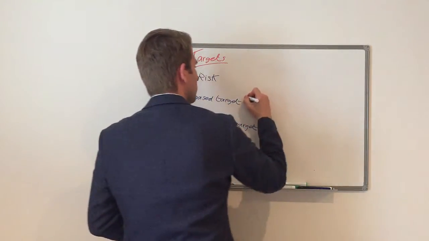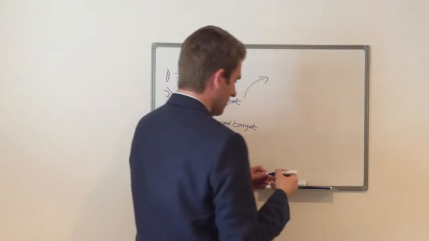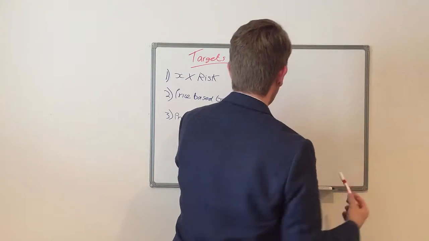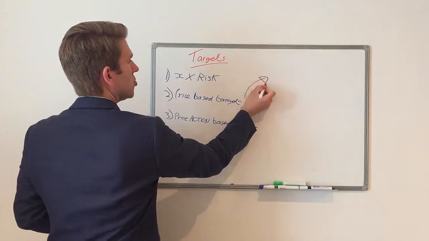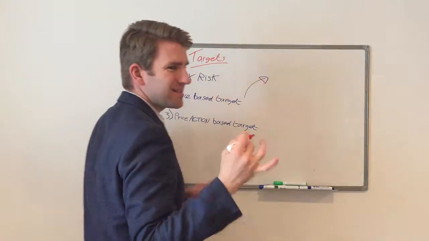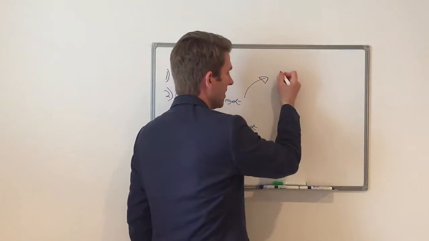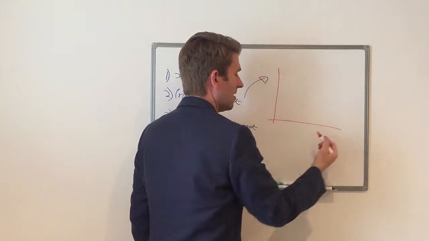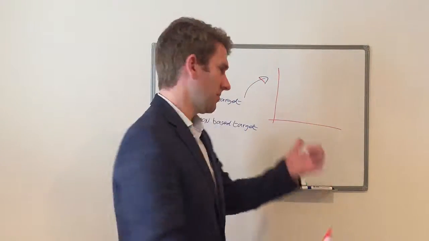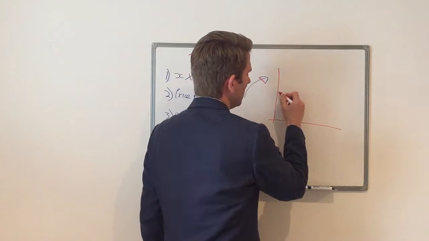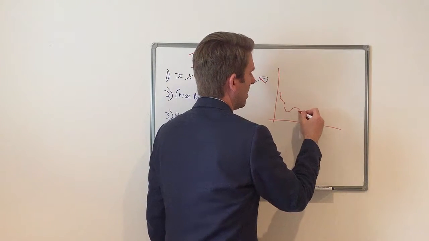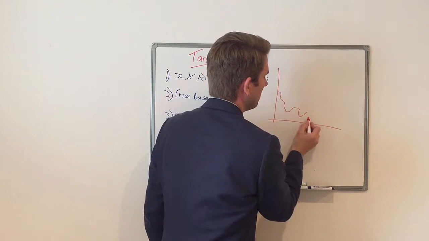Let's look at this way, which is a price-based target. And if we use a red pen, we won't have that issue there. A price-based target. This is, I think, the best way of doing it. So what is a price-based target? If you can imagine, we've got our chart here, and let's stick with a long scenario. Let's say we've opened here, we've come lower, we've kind of double bottomed, and you've gone long here.